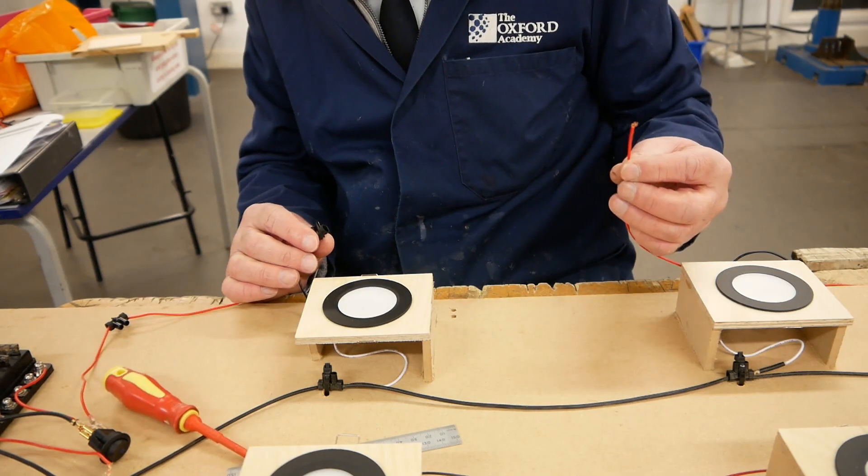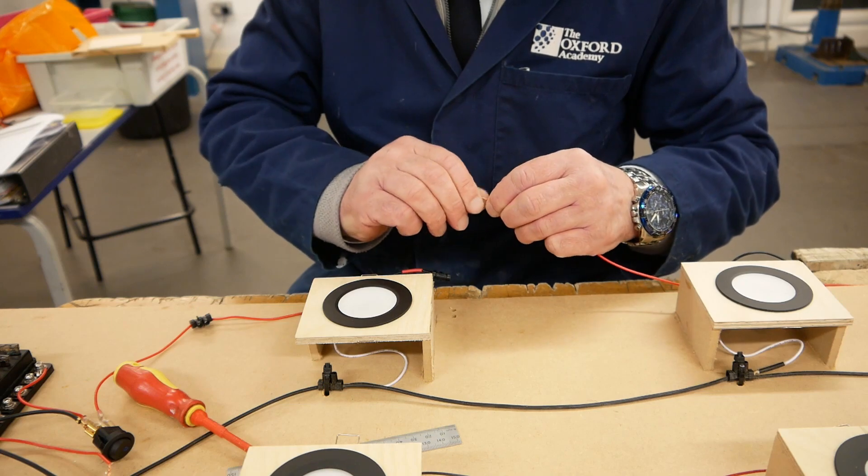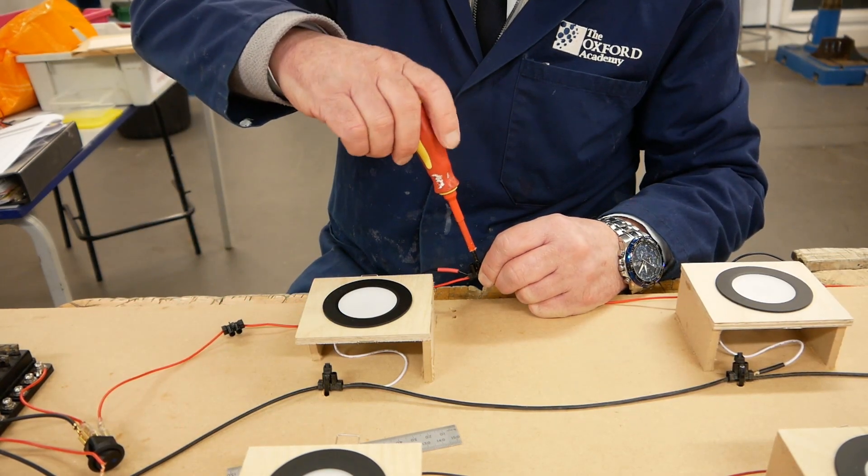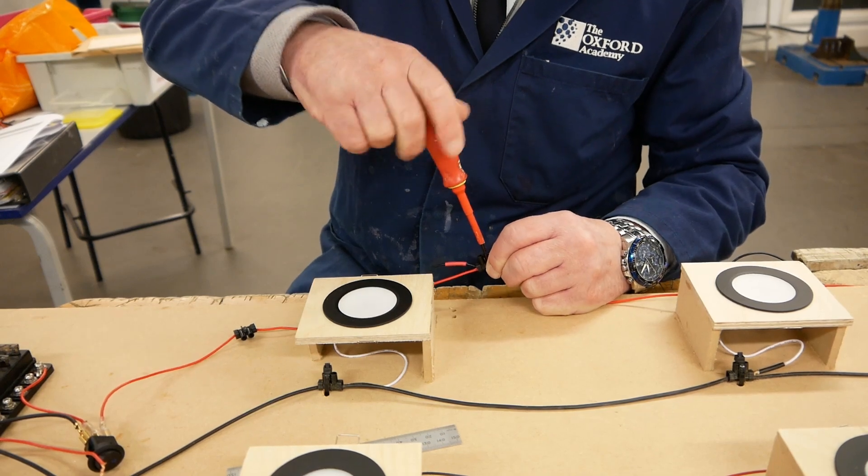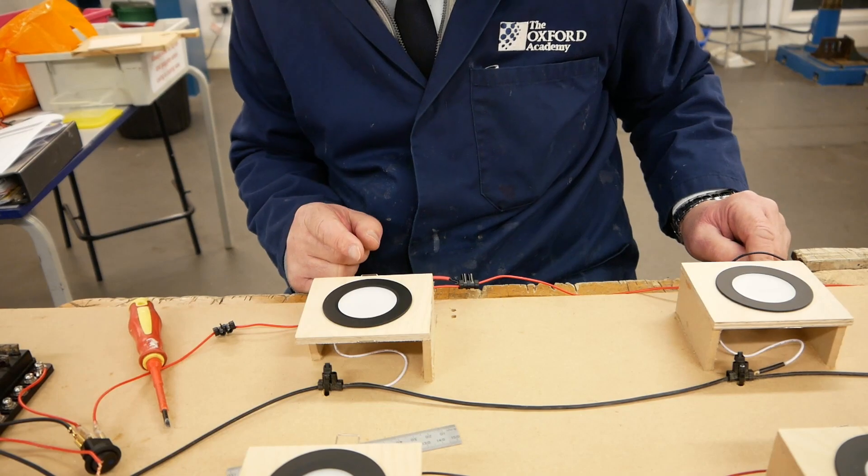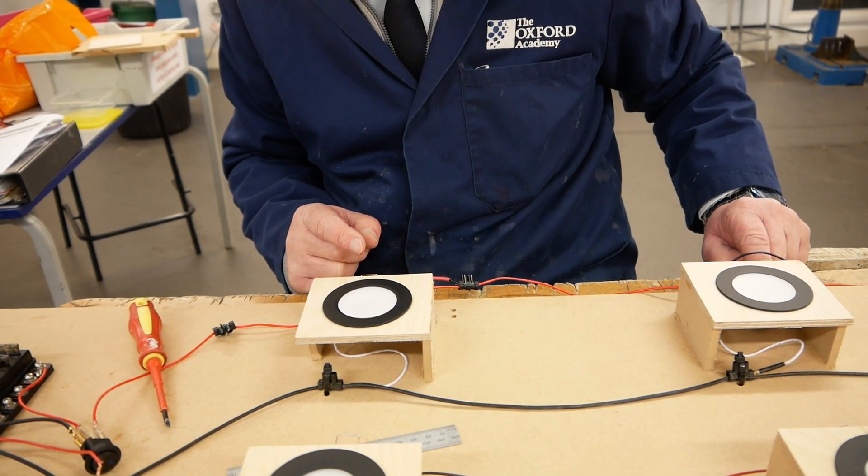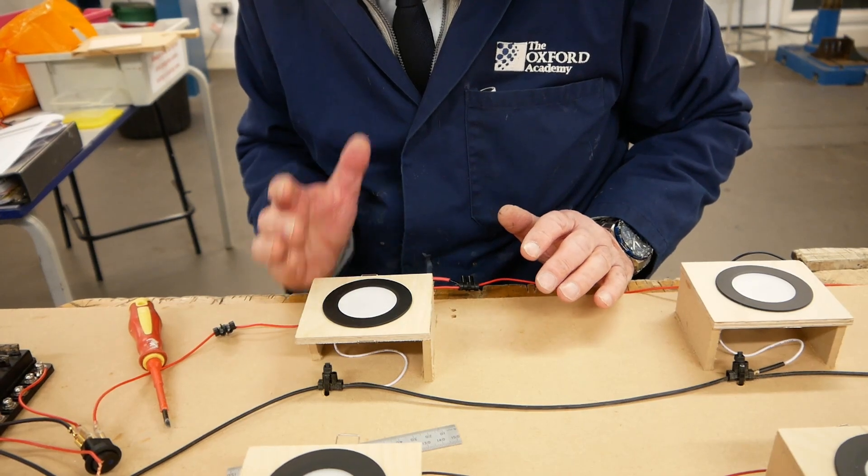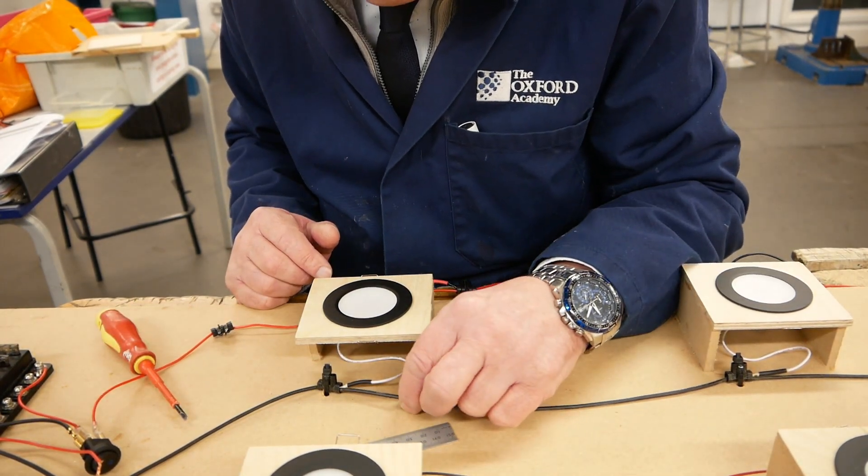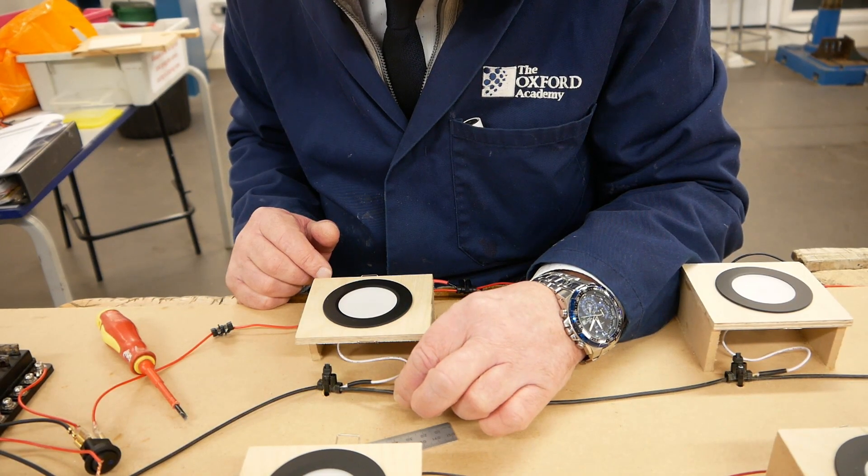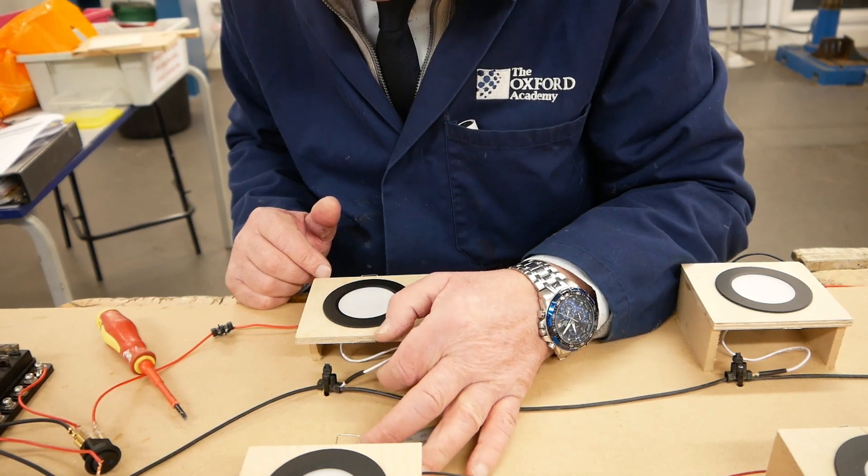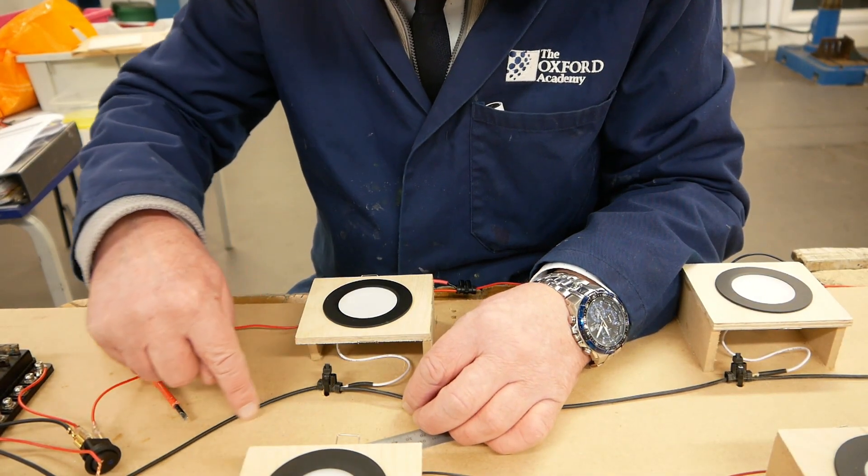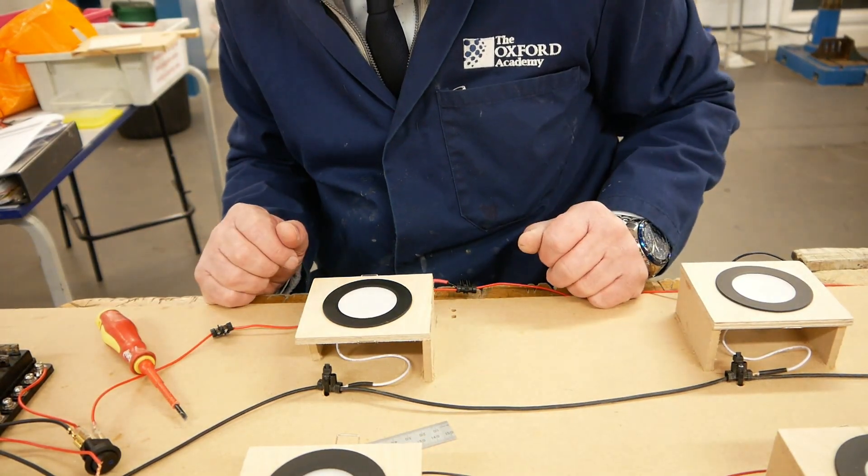Then the live wire from the next puck light, just connecting the other end of my temporary fitting. Pop it in there. And that's it. In my next one, it's live wire from the puck light to the red cable and then from the next one and next one. The golden rule: red cable to red cable, live to live. On the return or the negative which is going back to the battery, I've got my negative white cable coming out of the puck light with a piece of black heat shrink on, and that gets connected to another little temporary block and then another black cable all the way back to the battery. That's how you connect your puck lights up.